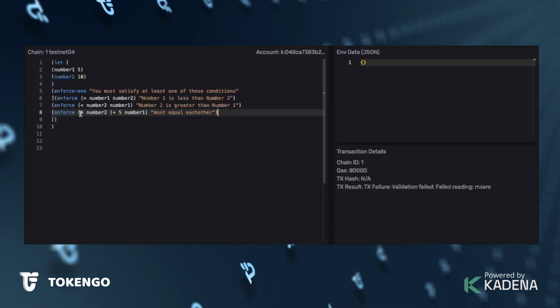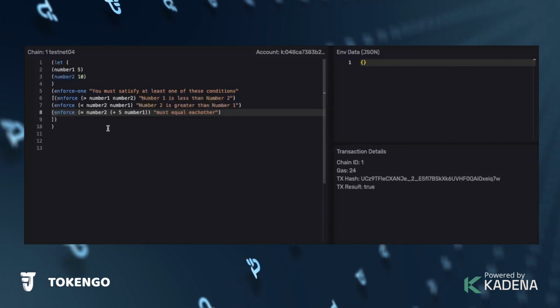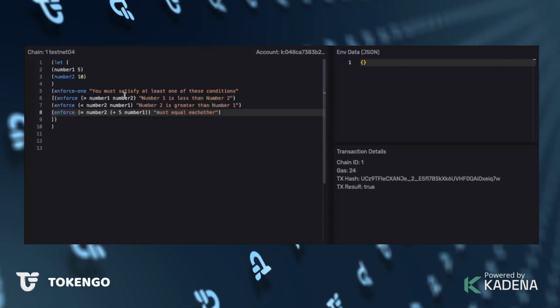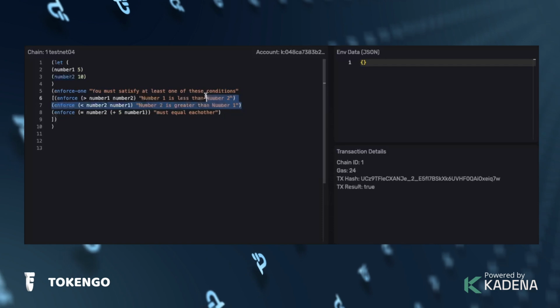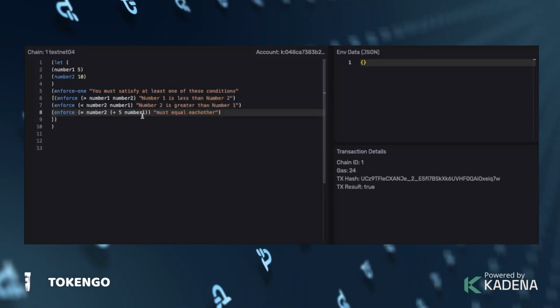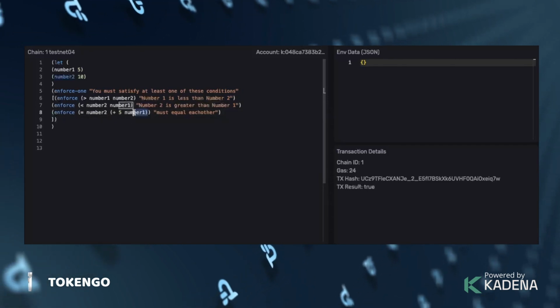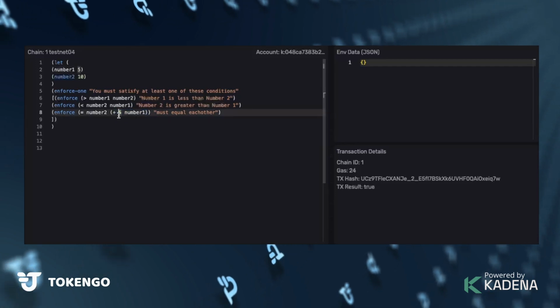So this is going to equal. There we go. So these 2 conditions failed. Now condition 3 is, okay, well, number 2 and number 1 are not the same, but we can just do this. We can add 5 to the 5, and now they are the same.